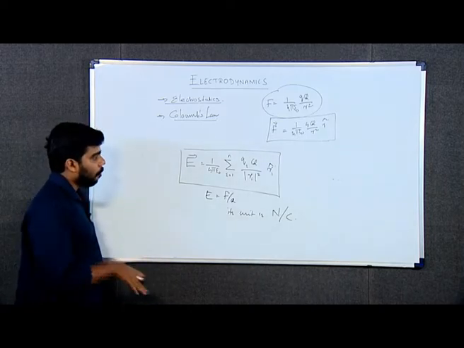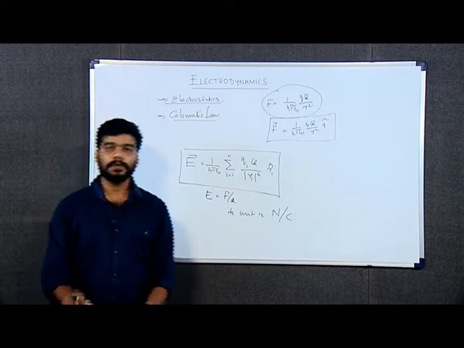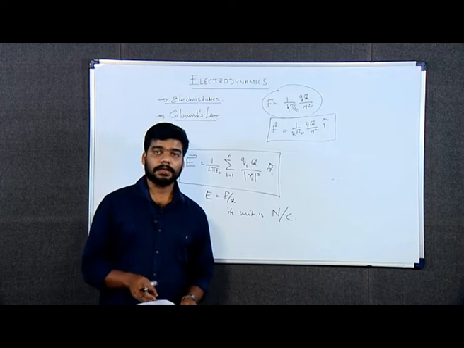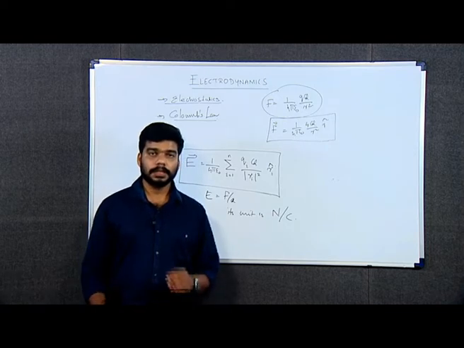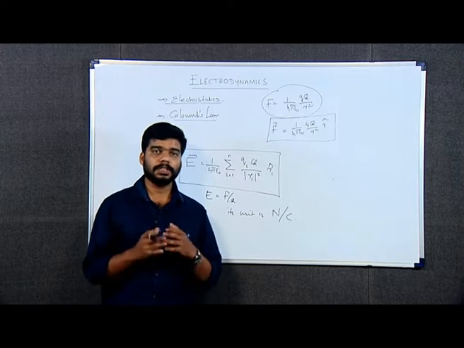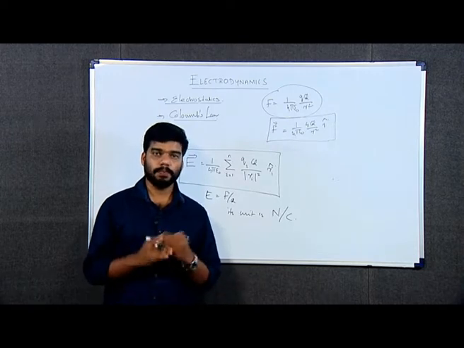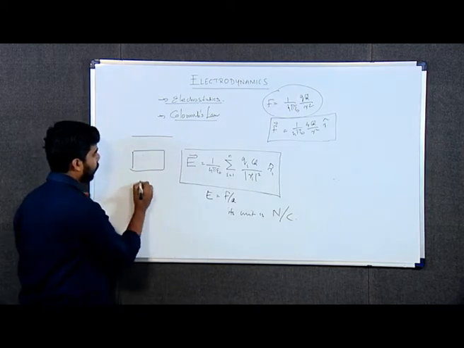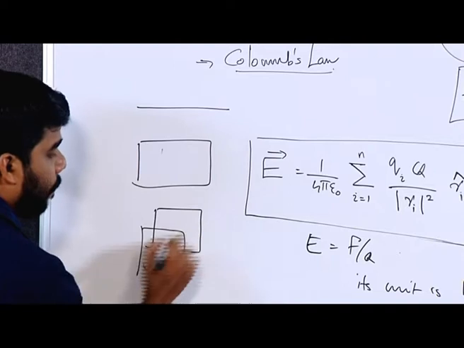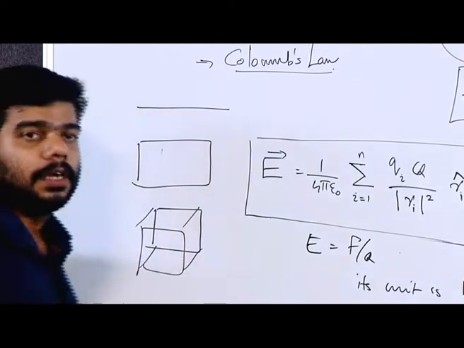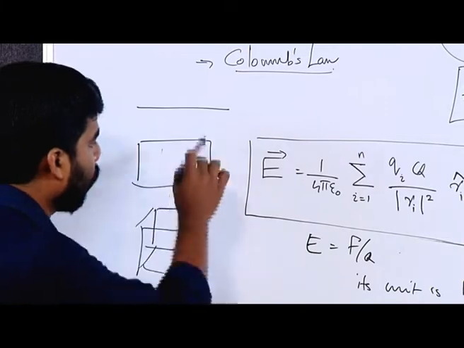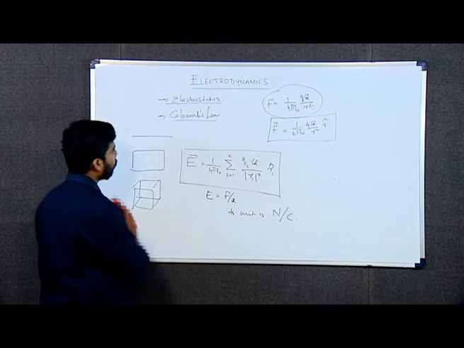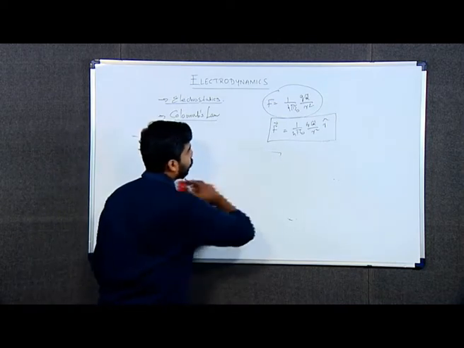So there are some laws corresponding to this electric field which we can write. According to this electric field or the distribution of charges, things may vary. How may the distribution of charges vary? Suppose there is a line of charge, a surface, and a volume. How can the charges be distributed along this line, this surface, and this volume? So we are dealing with continuous distribution of charges.